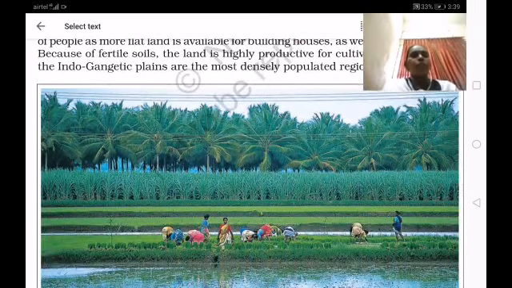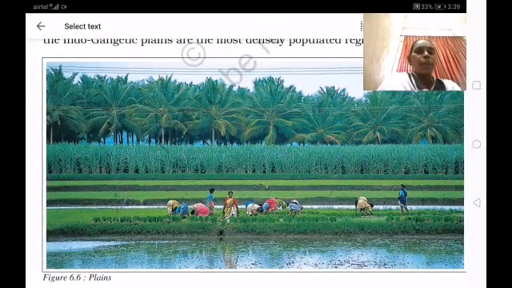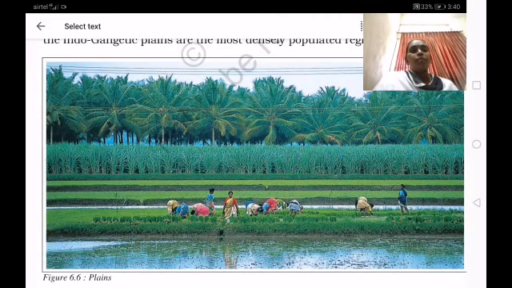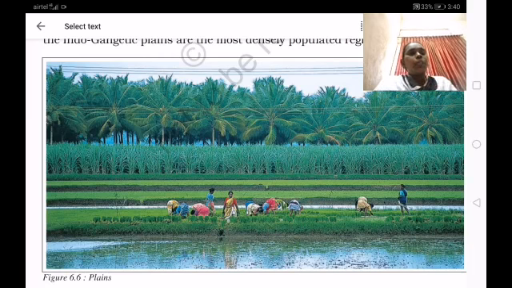Children, you can observe in the picture also the growing of plants and how they are growing the crops. The plain area is used for growing crops to sustain the population. It is suitable for more production of crops, for population, for transport, for construction of industries, for everything also. The plain areas are very useful. The soil is also more fertile on the plain areas.